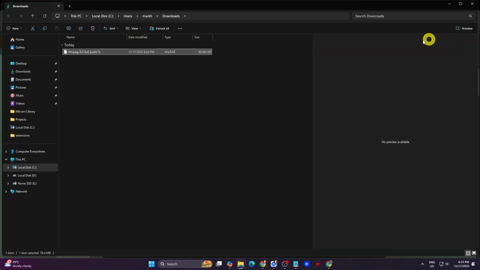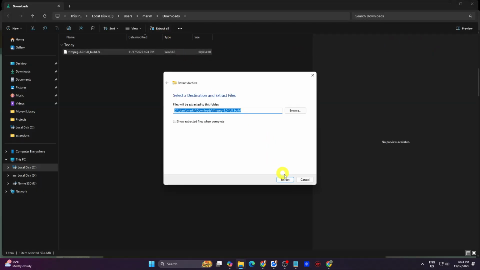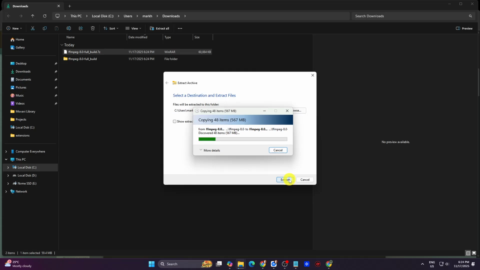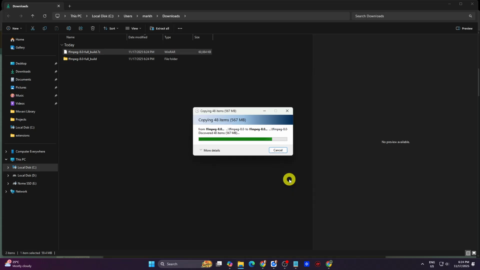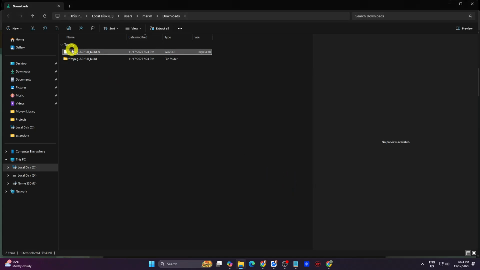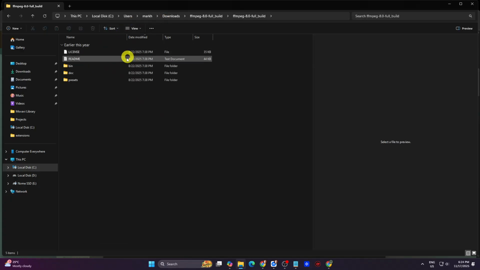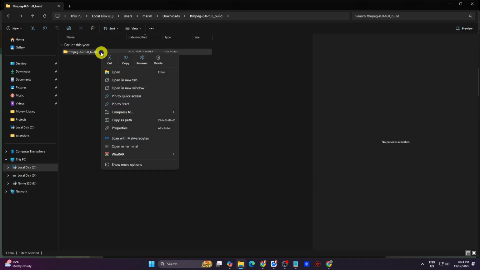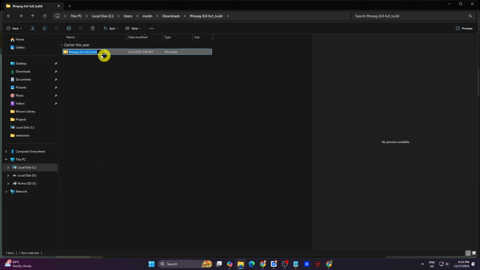On Windows, unarchive the file you've downloaded and change the folder name to FFmpeg. Copy it on your C drive.